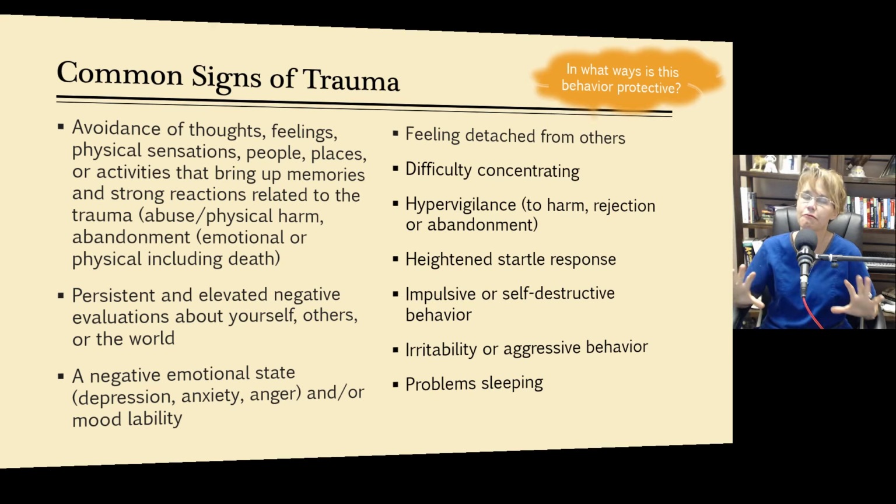So that is a very, very quick and somewhat superficial overview of some of the common signs of trauma and how they might reflect protective behaviors, even though in the present moment, an observer might be going, that seems self-destructive, or that seems like it doesn't make any sense. It does make sense. Behavior is communication, and behavior makes sense. It's just a matter of figuring out what is the behavior trying to communicate and how is it productive or helpful for that person in some kind of way.